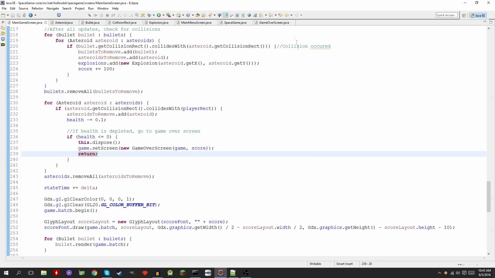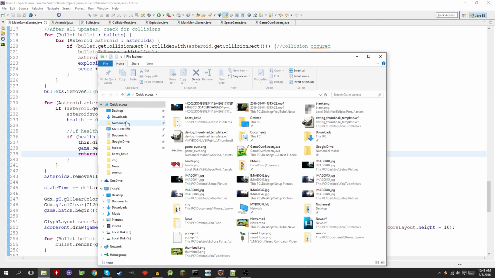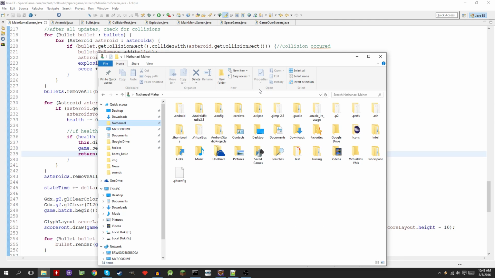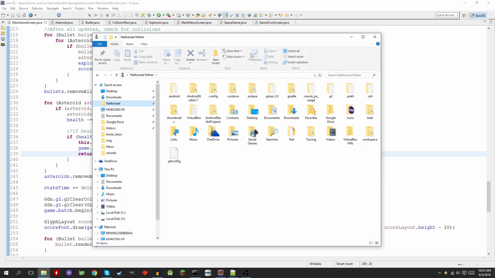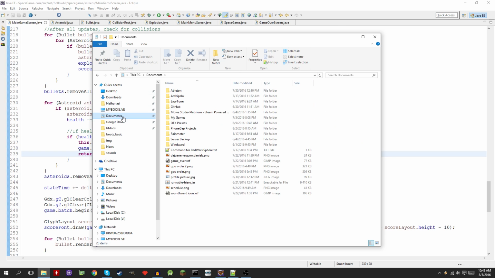Alright, and this episode's getting really long, it's like 30 minutes now. But I wanted to show you guys real quick where LibGDX stores the actual preferences. So if I can actually find it. Maybe it's in documents.